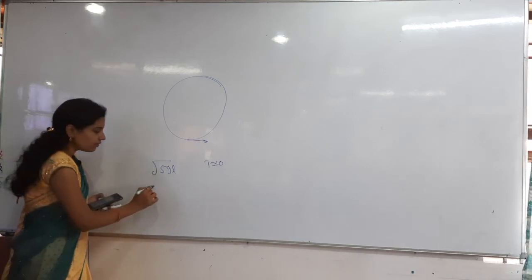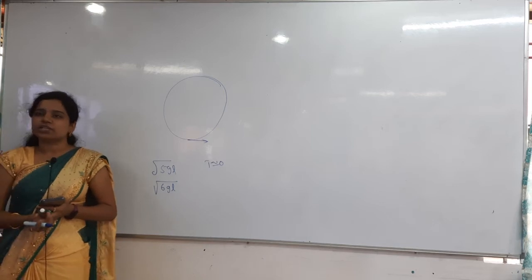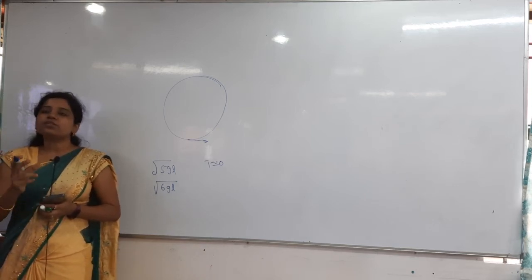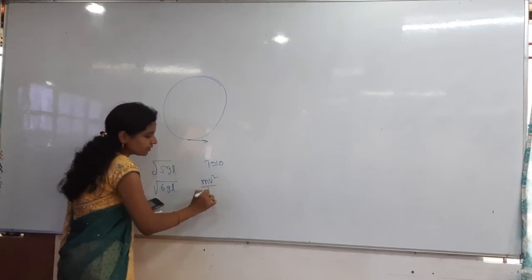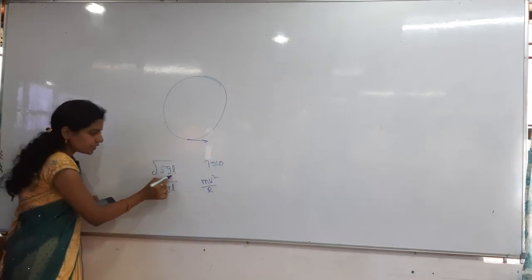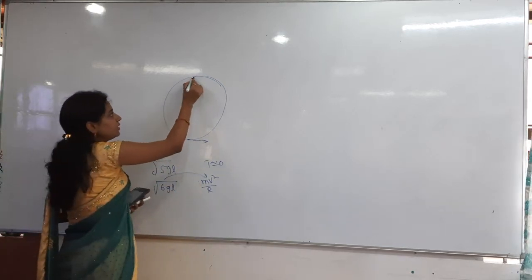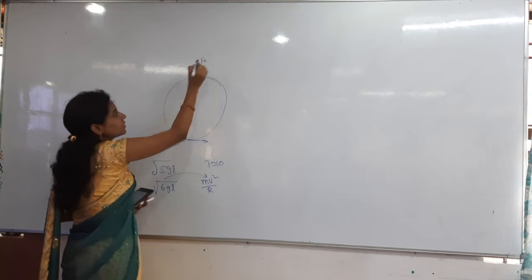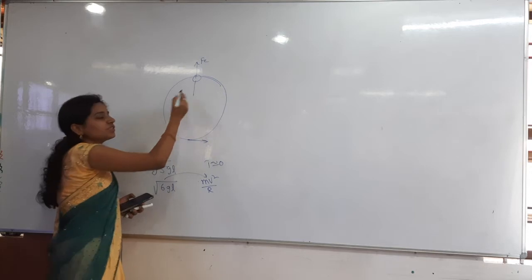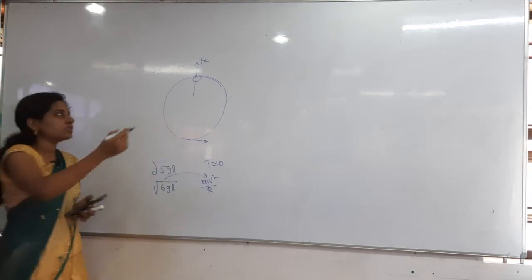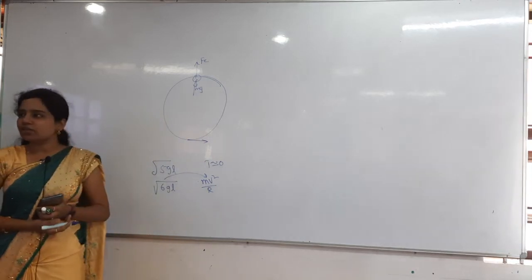Now they are giving more velocity, root 6 gL. Automatically the centrifugal force also increases. Why? What is the formula for the centrifugal force? mv square by r. This v is increasing, so the centrifugal force also increases. At the topmost point, the centrifugal force acts in the upward direction. So the tension in the string also increases, because the centrifugal force is dominating mg here. Do you understand what I said?